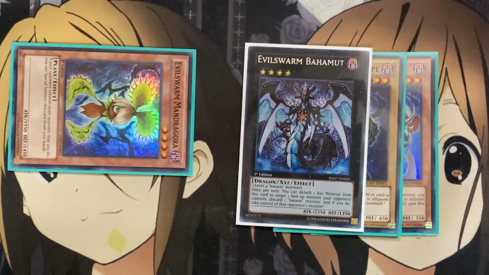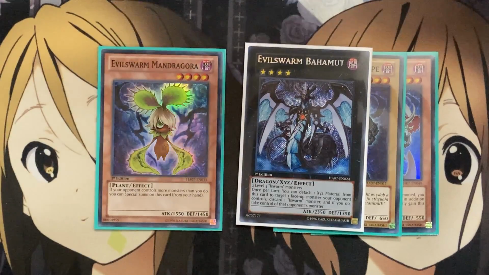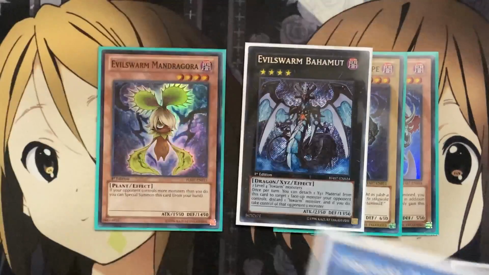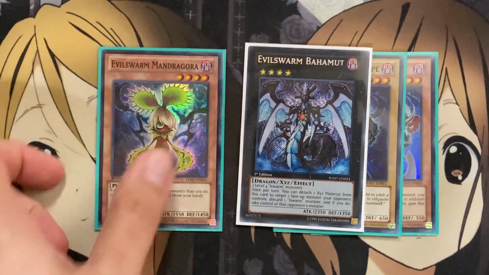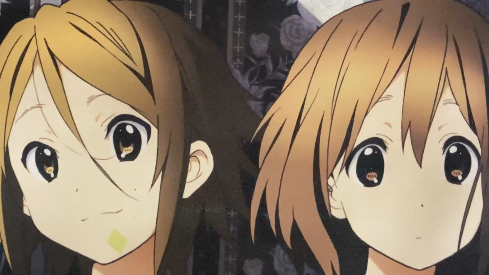And with that, having that search, you having the 1 additional Evilswarm monster in your hand to discard, and taking that opponent's monster, which depending on its attribute, you can use with the additional Mandragora on the field to go into a Link summon of choice, depending on the monster, and also being able to even just keep it in the hand for the discard of the Bahamut to permanently take that opponent's monster also. But that is it for the deck profile.